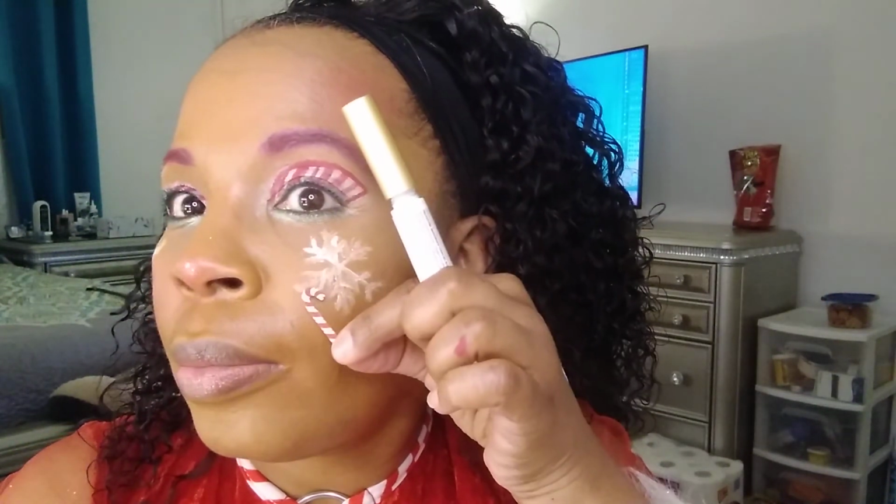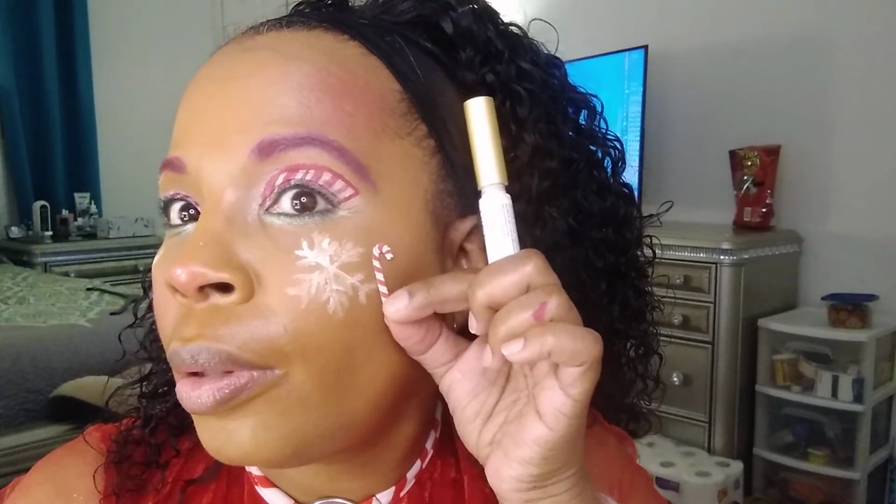So I'm gonna finish this. I'll be right back. Okay, so I finished my snowflake, and I found this little cardboard candy cane. I think it was a sticker or something like that that goes in a scrapbooking kit. And I took the hard, thick part off the back of it, and I put some eyelash glue on. And that's just going to be one of my decorations on here. So, we'll put it here. Ta-da!